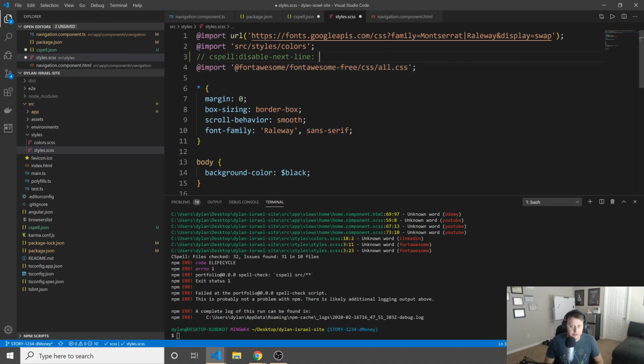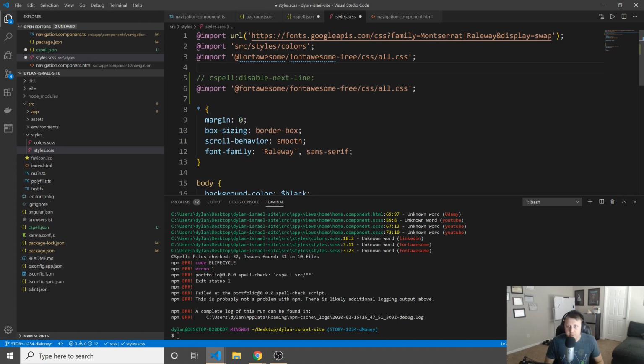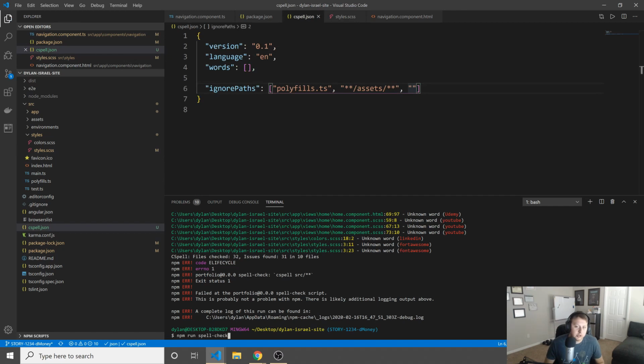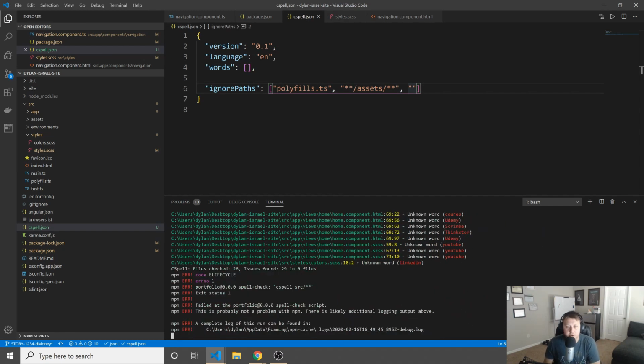And if we were to double import this right here, it's good to go, and vice versa. So you can disable individual lines, and we don't need this extra colon on the end here. But this gives us the ability to disable just a single line. It works exactly like TSLint, and it's all in the documentation. But now that we go ahead and run this, you'll see our Fort Awesome, Font Awesome is good.